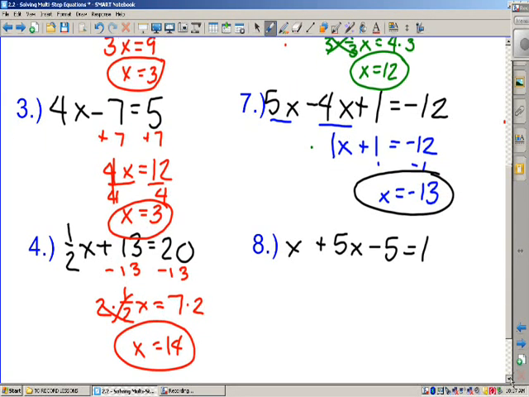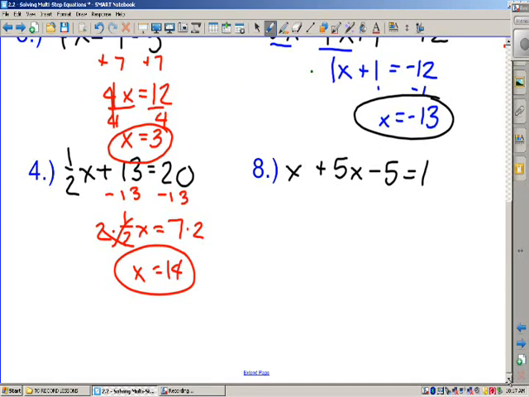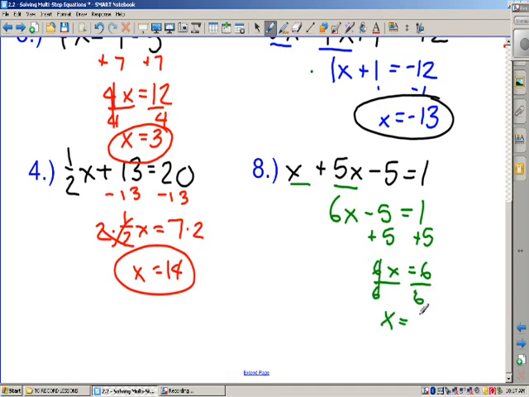Let's look at our last problem here. x plus 5x minus 5 equals 1. I can combine these x's. If I have 1x and 5x, I really have 6x's. Minus 5 equals 1. I'm going to add the 5 to both sides, so 6x equals 6. Divide both sides by 6, and x equals 6 over 6, which is just 1. So 1 plus 5 is 6, minus 5 is 1. That verifies as well.